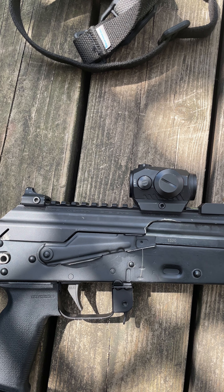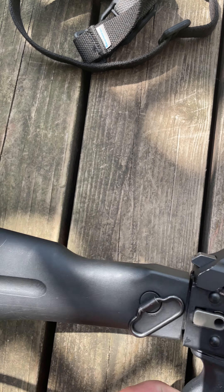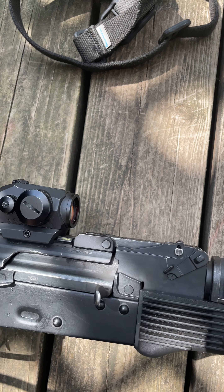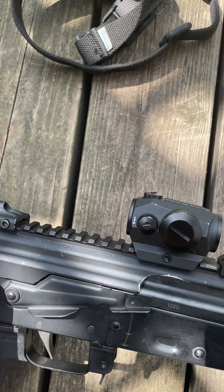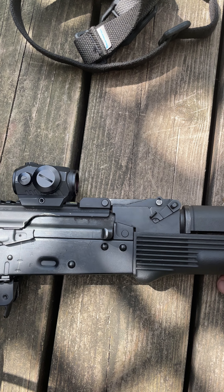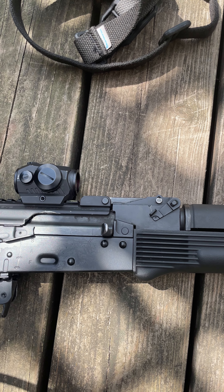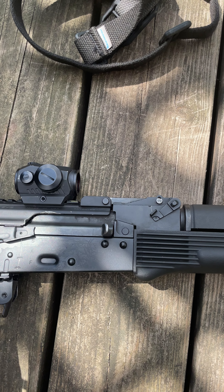What's up fellas, I finally hit that 1,100 round count threshold so I'm gonna do a quick video on this and what I've noticed. The first thing you're probably asking is why I keep changing this thing back and forth — if I'm gonna be fast on this I need to make it as light as possible, so I took off the EOTech and all the crazy stuff. I went back to the light route to learn the fundamentals first. With that said, there are a few things I've noticed on this rifle.